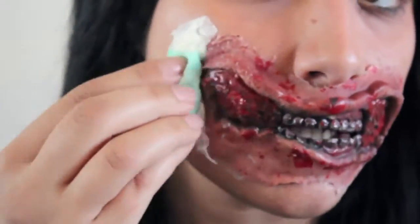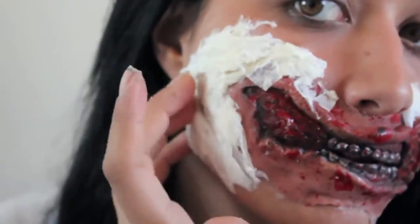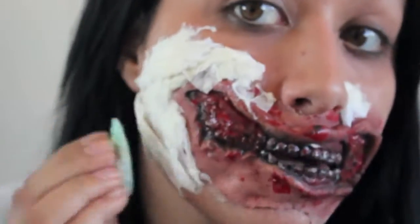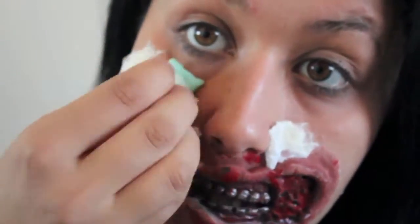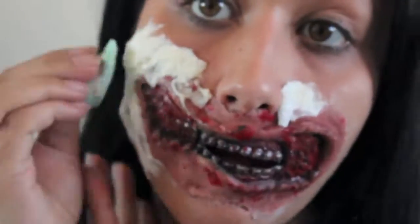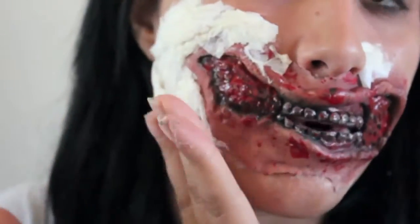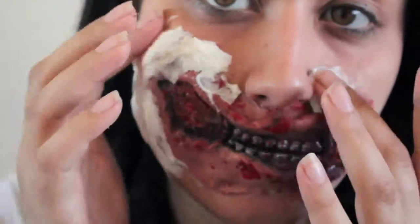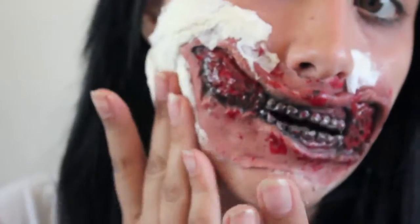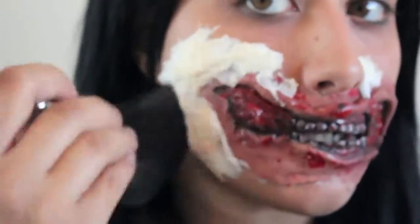A zombie's face can never be too messed up, right? Now it doesn't have to be perfectly flat because we're going to tear at it anyway to make it look even more creepy. You just want it to be sticking down, but it doesn't have to be flat. We're going to let this air dry for a few minutes and then go over it with some powder — foundation powder, translucent powder, it doesn't matter — basically to seal in the latex so it's not as sticky. Just a small amount to go around it and seal it in.